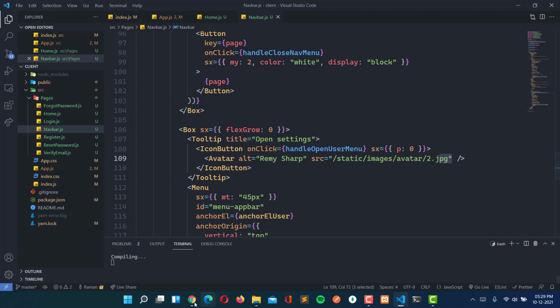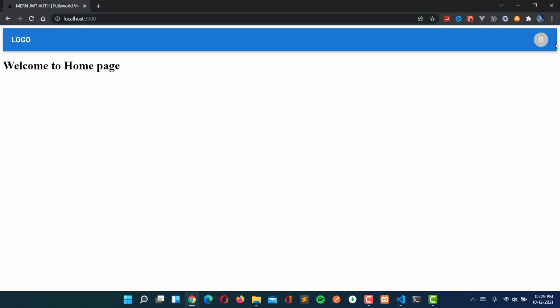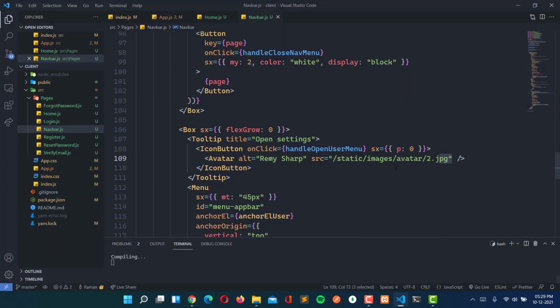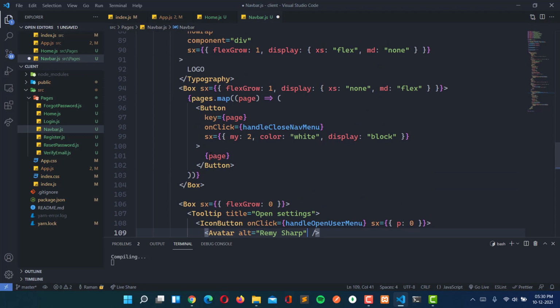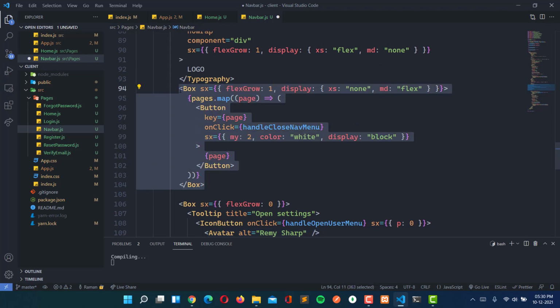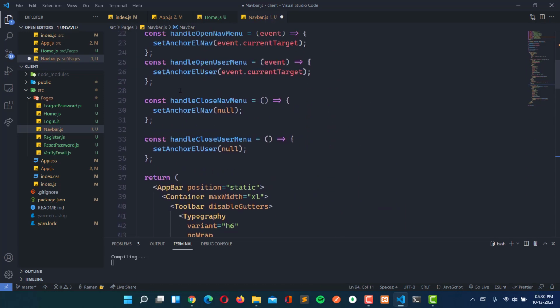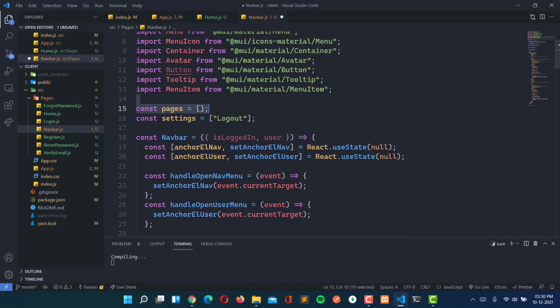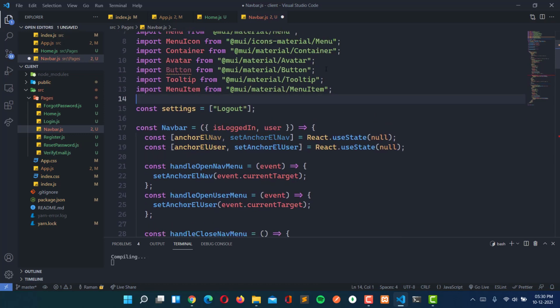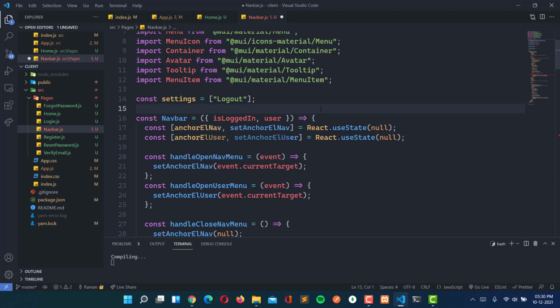See that when we go here, we don't have an image, so that's why only the name is showing here. So same thing we will do. Like this one, I'm going to remove this. So let's remove this only, and then here we don't have any pages, so let's remove this also. So let's remove this as we don't have any pages here. So I'm going to remove these pages also, and here we don't need any button, so I'm going to remove this also. Just save this.